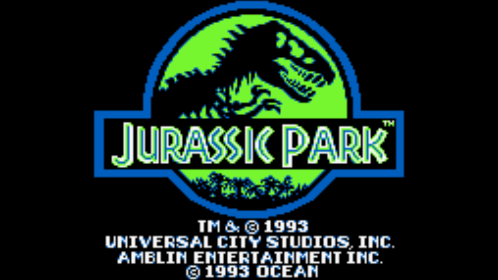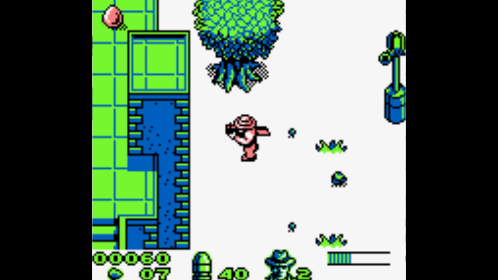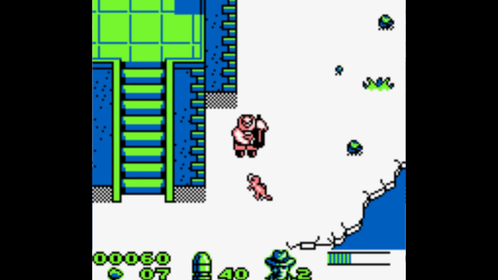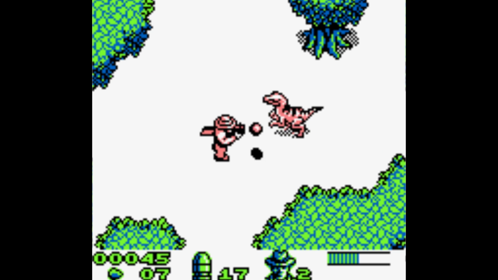Jurassic Park was a game released for the Game Boy in 1993. The game condenses the story and the characters of the Jurassic Park movie down into 8-bit. As such, you play as Dr. Alan Grant, and must murder enough dinosaurs to be technically classified as an extinction event.